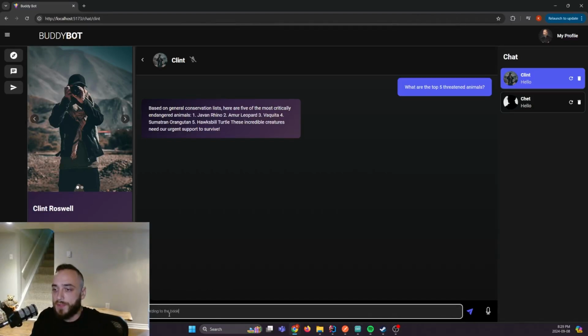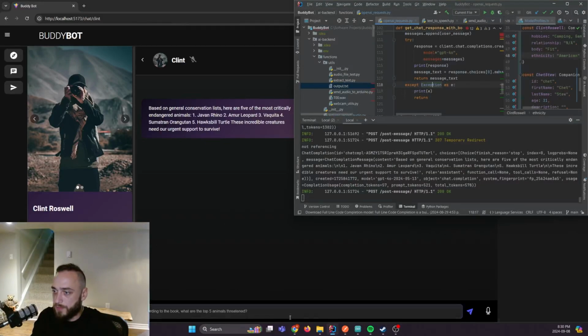According to the book, what are the top 5 animals threatened? And I'm going to let you behind the curtain here as well. So, in the code, you'll see a bit of a different process.